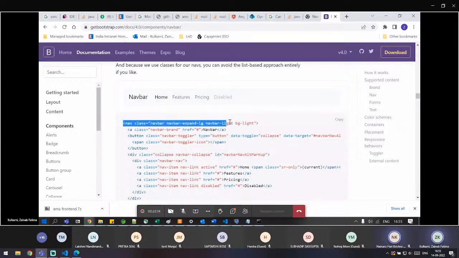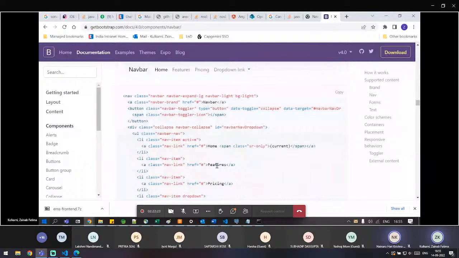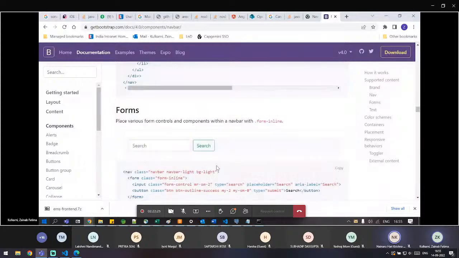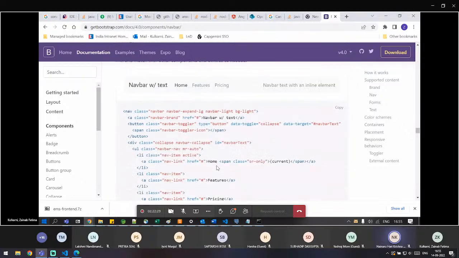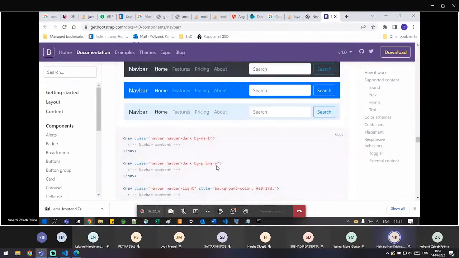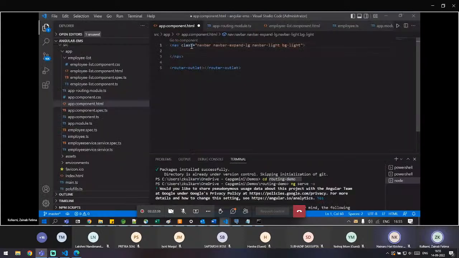I'll take this completely, navbar expand, and this is long. I'll do the changes here. So this is a navbar class.